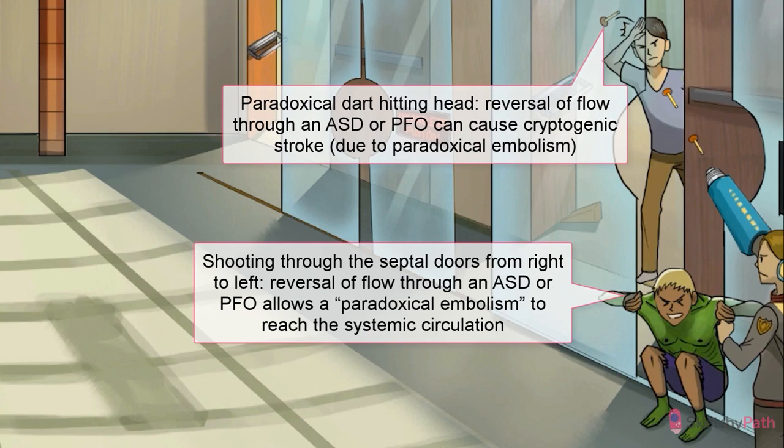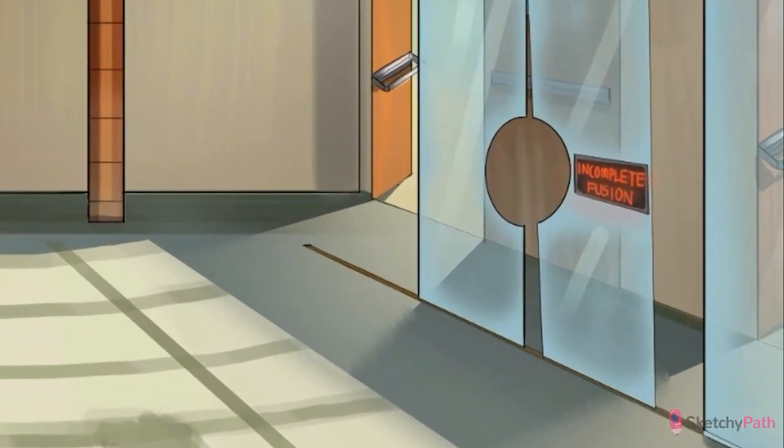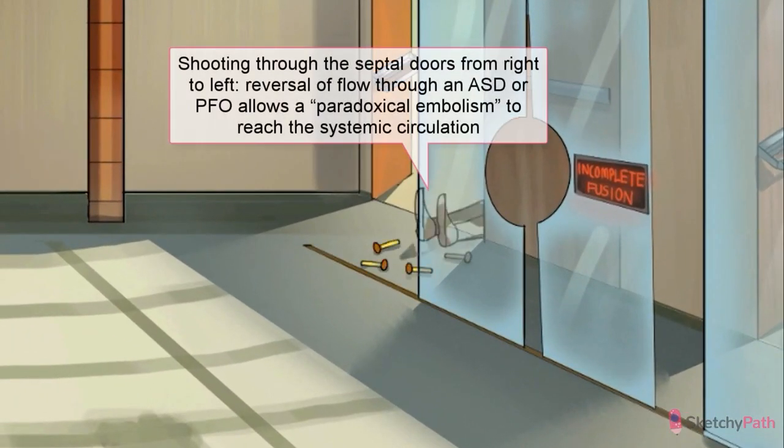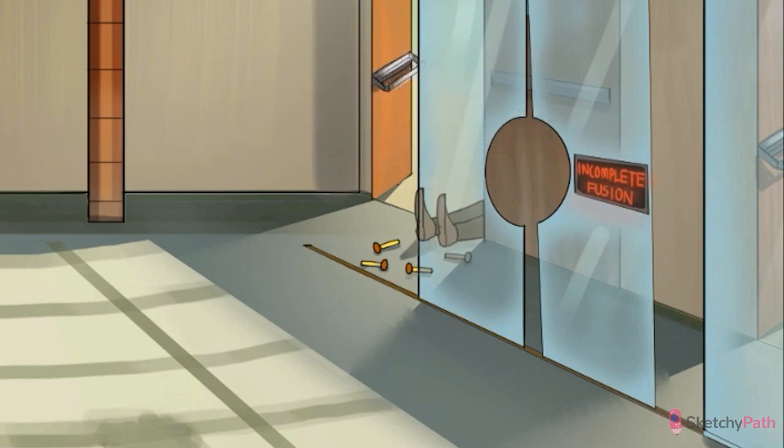Flow from the right atrium to the left atrium can occur when those right atrial pressures get abnormally high for just a split second. This occurs during straining or Valsalva, like during a sneeze, for example. And that's why we've drawn Mini Hulk straining to keep that door open. PFOs are much more prevalent than ASDs, remember. So in a patient with suspected cryptogenic stroke, you'll most likely find a patent foramen ovale. Explains the low turnout, I guess.